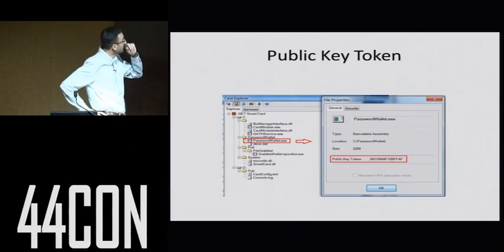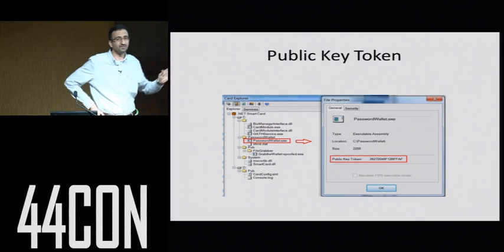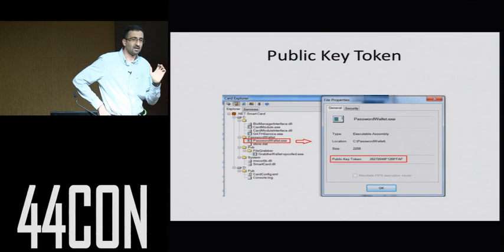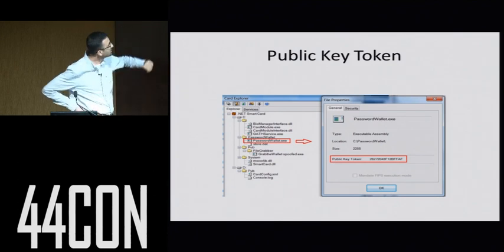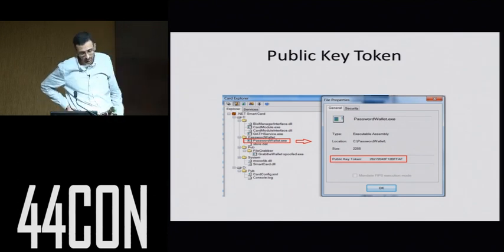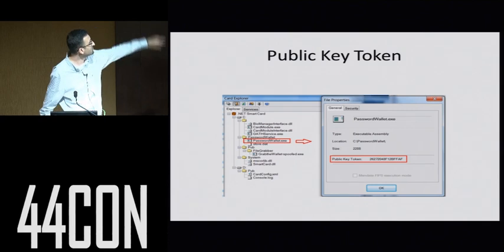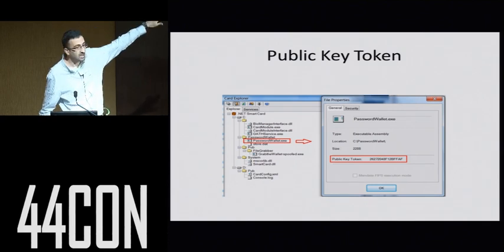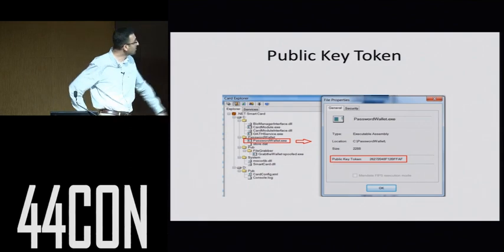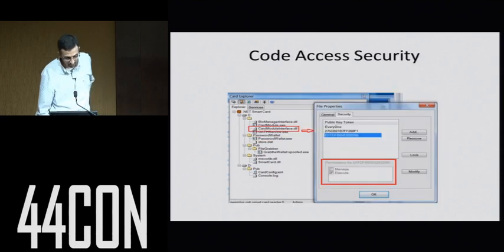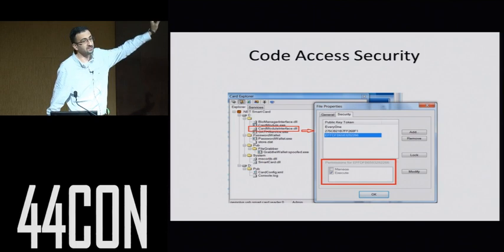However, the card does not use the 128-bit public key as an identifier. It uses another concept named public key token, which is a shortened format of that RSA public key. It is 8 bytes long. As you can see, there is an application password valid on my smart card, and the public key token for that 8 bytes is visible there. So the card security is based on that identifier.